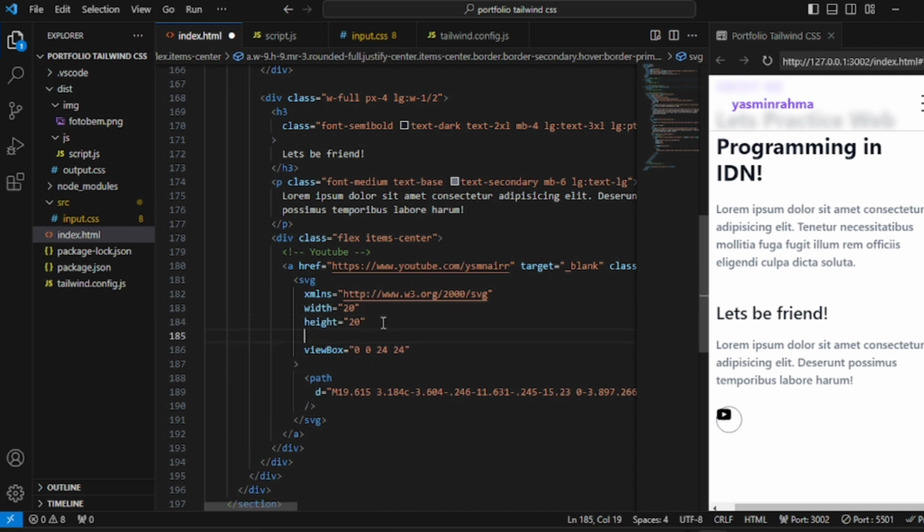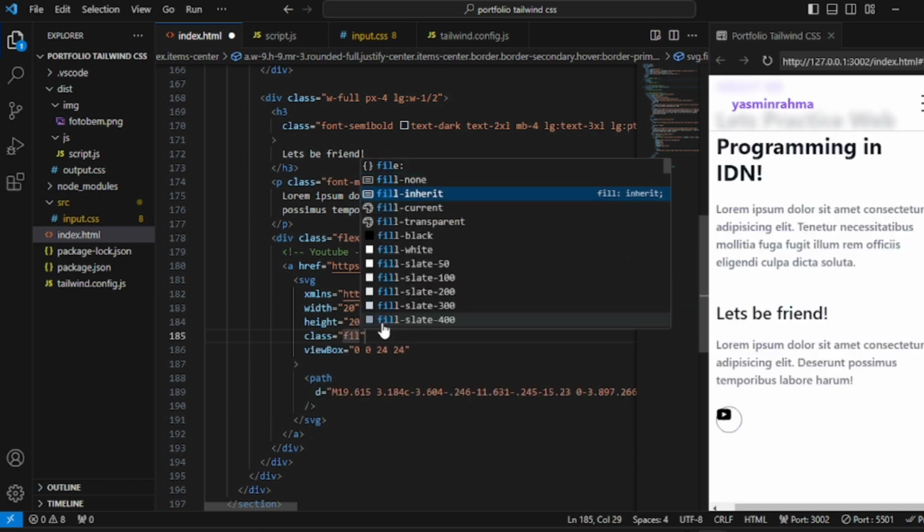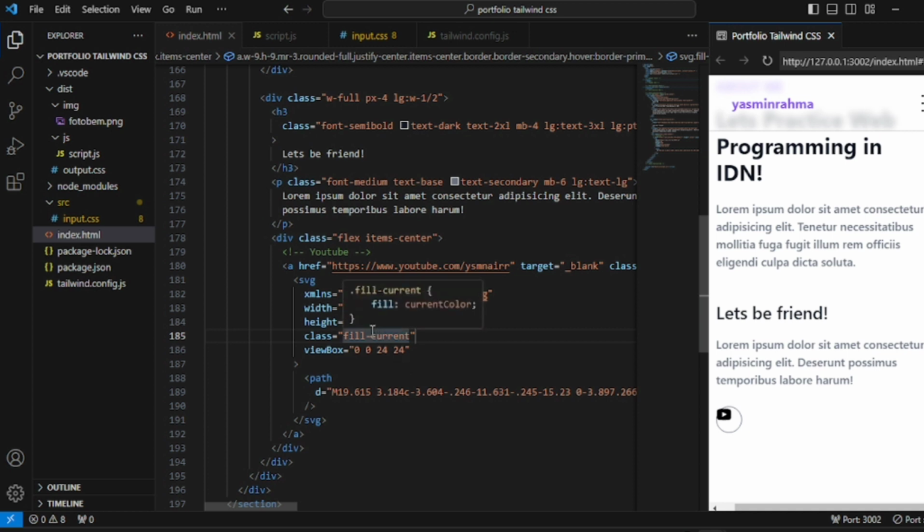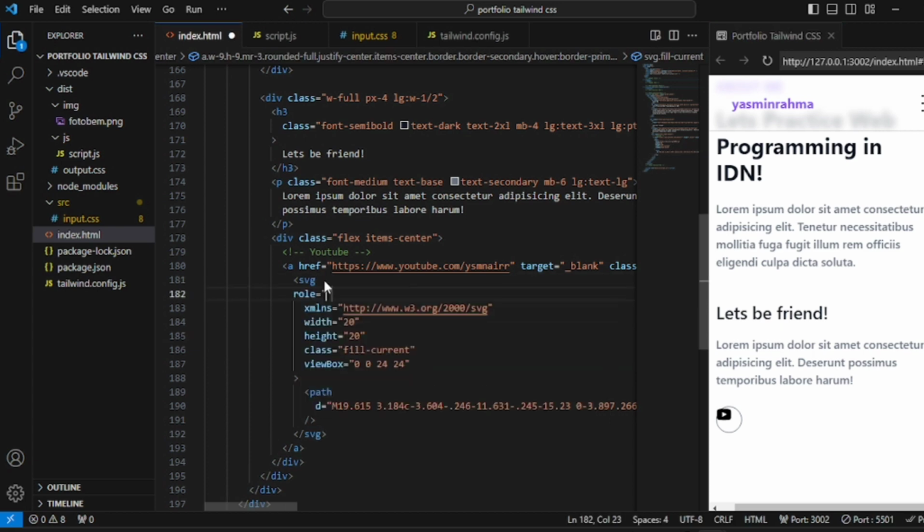You can add class fill current. It's already done, but we can change the role as image.